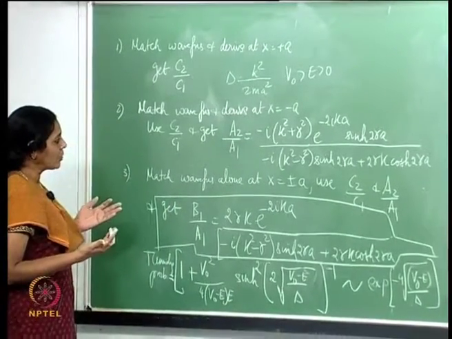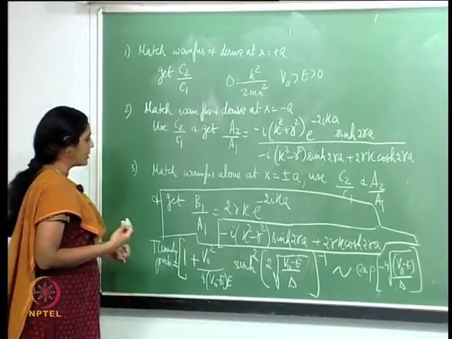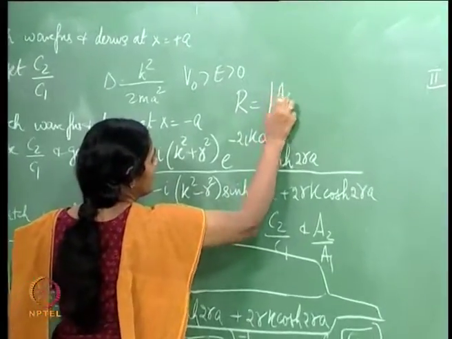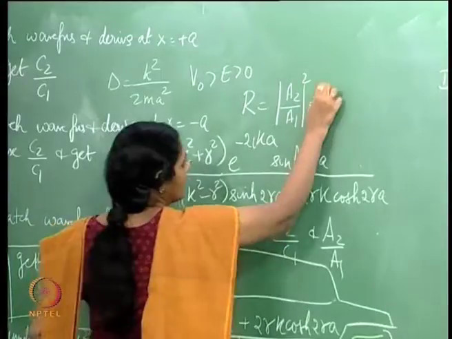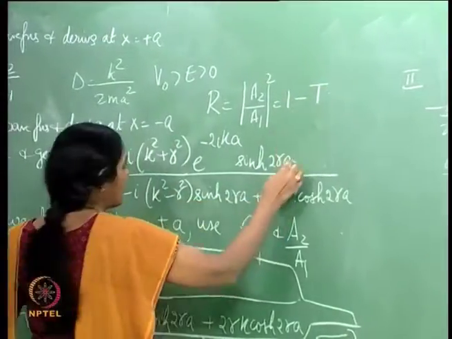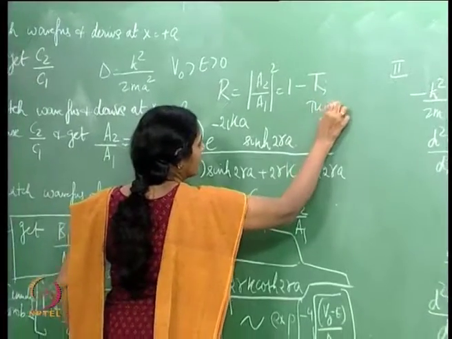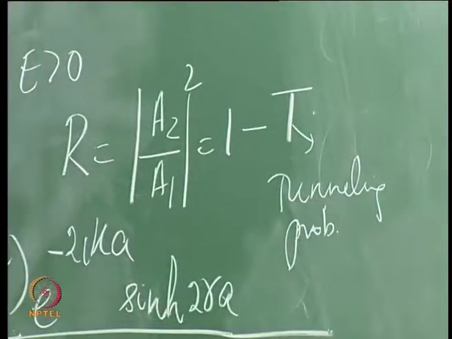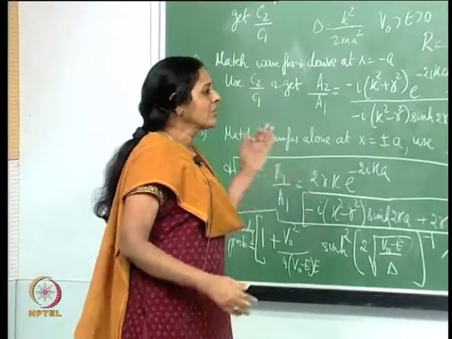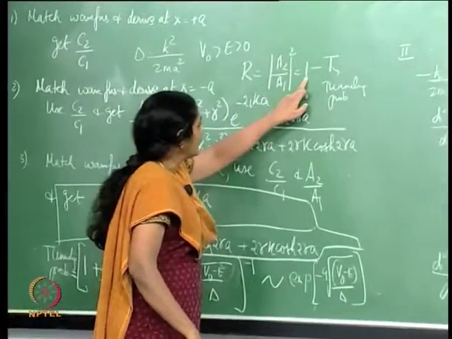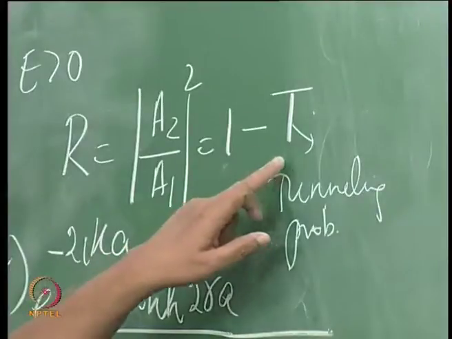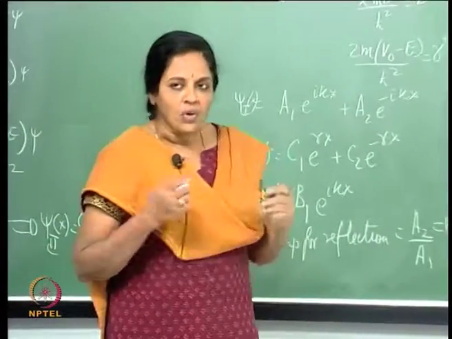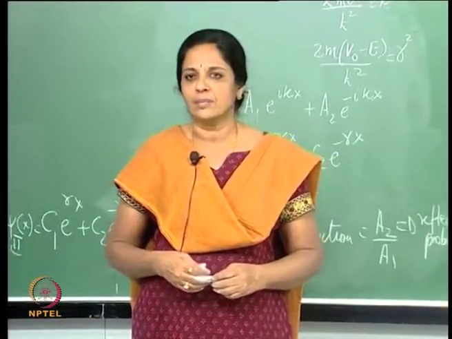There is a non-zero reflection probability, there is a non-zero tunneling probability, and you will be able to show that the probability of reflection, which is modulus of A2 by A1 the whole squared, is 1 minus the tunneling probability. Naturally, because you are not allowing for stickiness in the barrier or anything like that, absorption in the barrier, therefore it either reflects or it tunnels, the total probability being 1, the reflection probability plus the tunneling probability must be equal to 1. So these are the startling features that emerge in quantum physics, quite in contrast to a classical problem of the same kind.